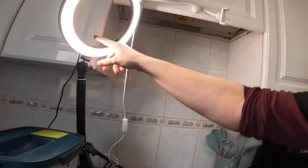I was just desperately trying to make the kitchen lighter, because anyone who's followed me from the beginning will know that this kitchen was quite dark. Well, it's still quite dark, but it was certainly darker. Now, when I look back at some of the videos, they're dark. So I had purchased this light, which has helped a lot. I'd already had this light, which I don't know whether it makes much of a difference, but let's turn it off and see. Yeah, there's a difference.